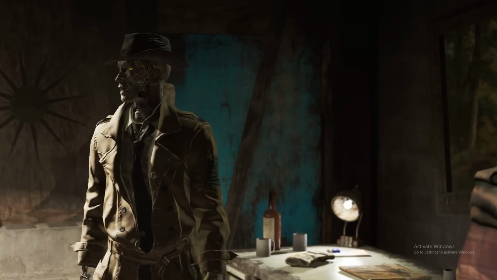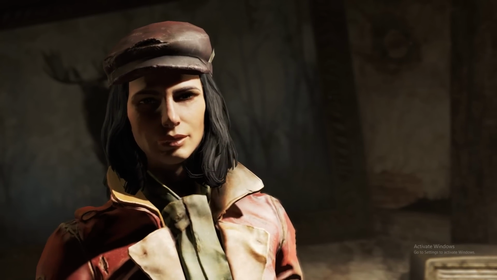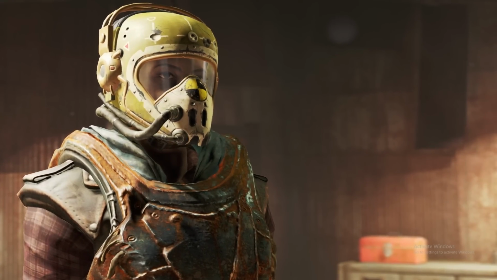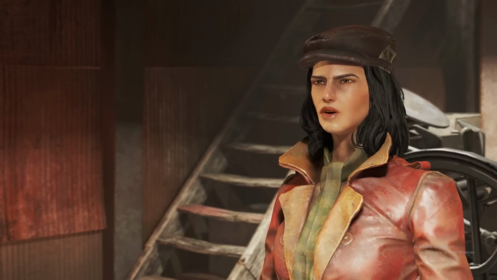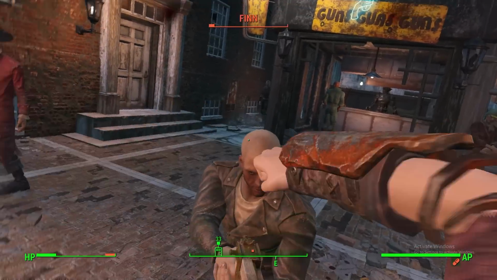Returning to Diamond City to tell Nick about my findings. Piper wanted to do an interview, which I just replied sarcastically to. It was just me and 1,000 guinea pigs. They turned carnivorous. Okay. Because you know how I feel about the press. Entering Goodneighbor, I gave Finn a run for his money and sparked him out.